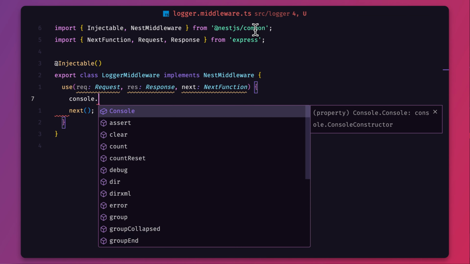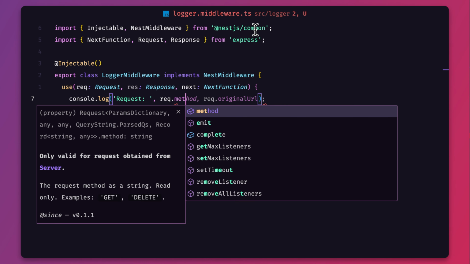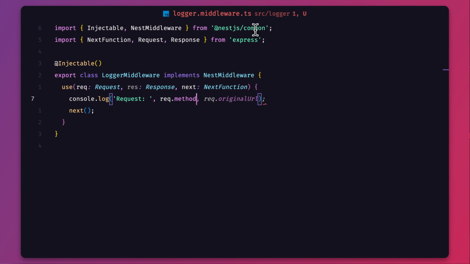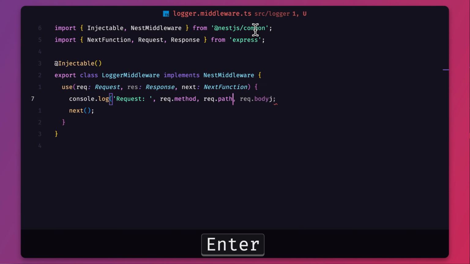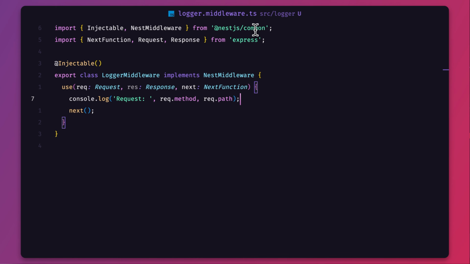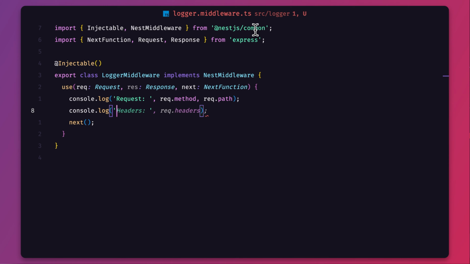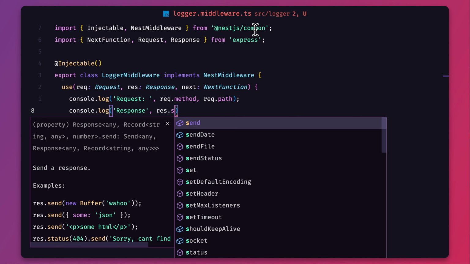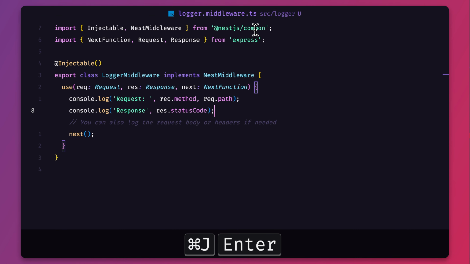For example, console.log request, req.method. I want to know more about the method that I'm using while requesting, and also probably the route path. I can also console log the response, res.statusCode, I think this one.